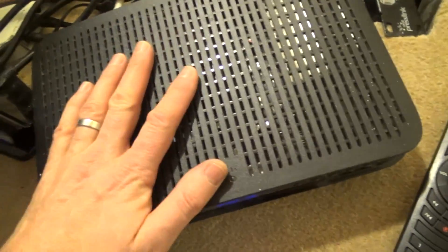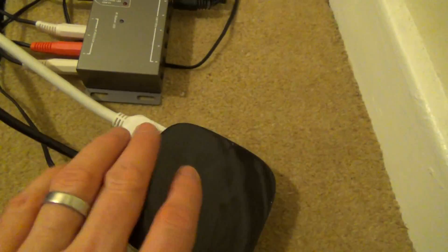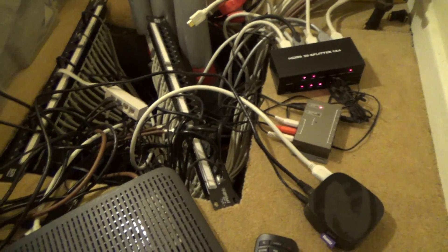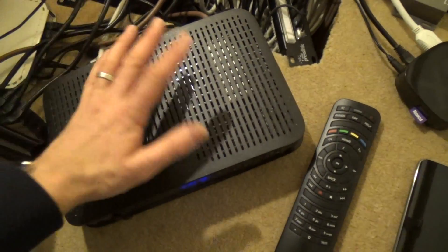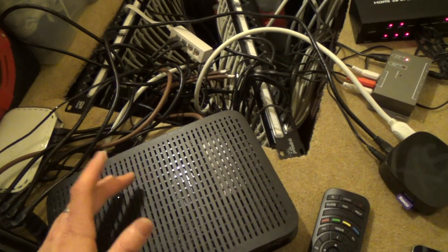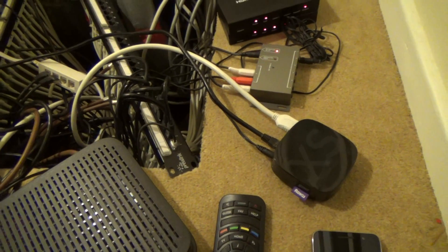I've also had to connect a little IR emitter and receiver to allow me to change channels on my Virgin Media set-top box. Normally you'd have your set-top box by your TV with a HDMI cable going into it. In this house I've got four TVs and I didn't want to pay for a set-top box on each one. The downside of this setup is you have to watch whatever the box is playing — if you're watching Sky News or BBC One, every single TV connected to that HDMI input will be displaying the same thing.